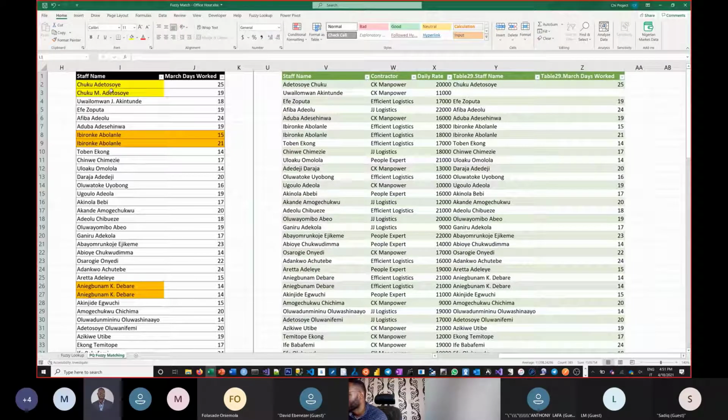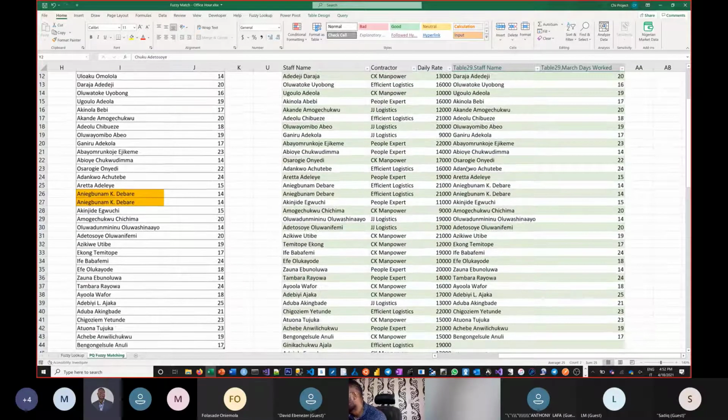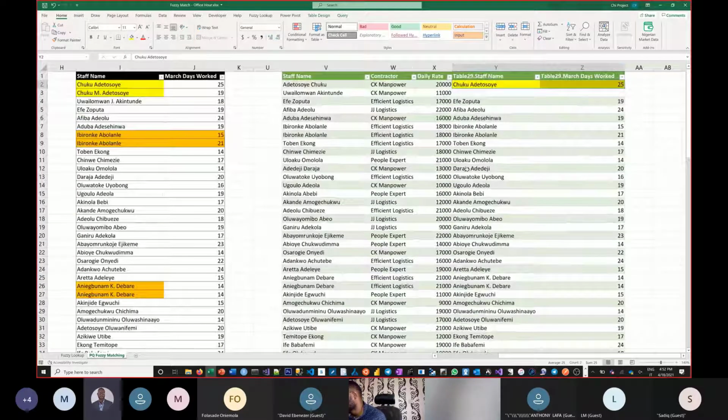So let's try out the issues. For our data, Chuku, I picked this, so I'm going to color it yellow. Now, did he pick it somewhere else again? Okay, he didn't pick it somewhere else again.